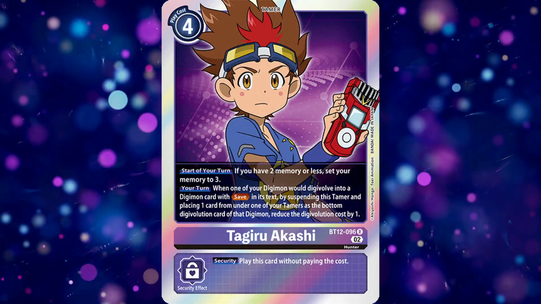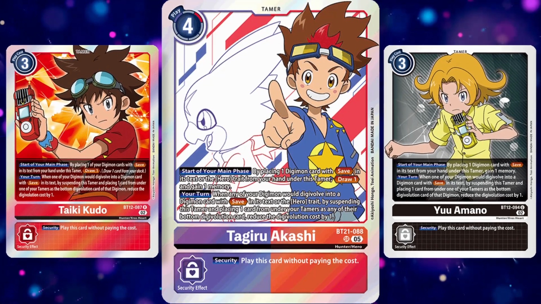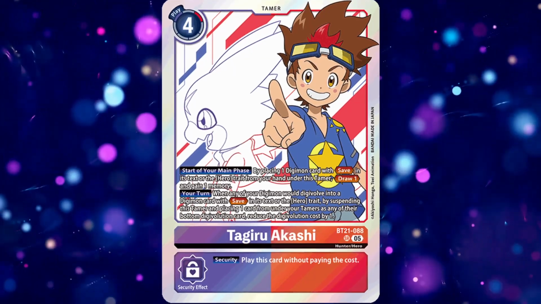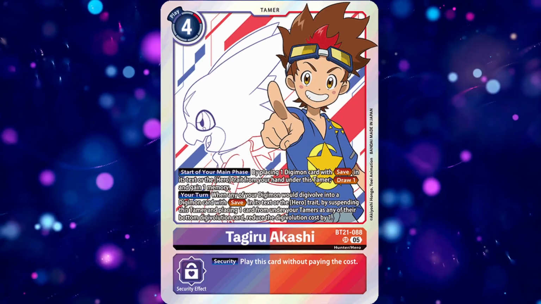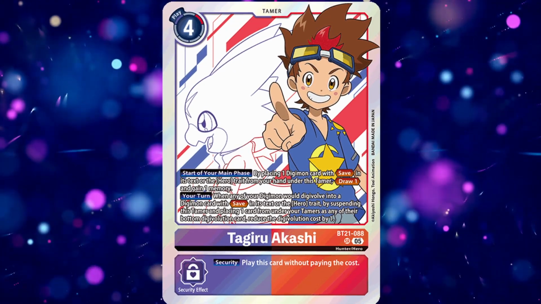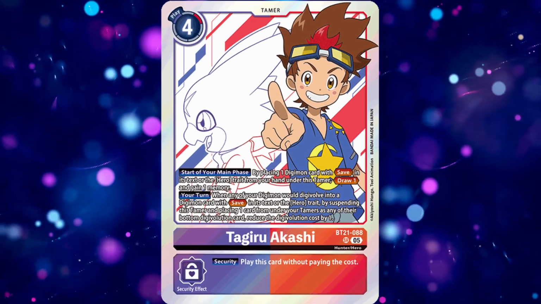After being bullied for being the worst of the Hunter trio in BT12, Taigiru had enough and decided to step his game up, combining both Taiki and Yu's effects from that set into one card, and being dual color on top of that to help power up BT12 Arresterdramon Superior Mode. I'll keep this one brief because even after all the good support we just talked about, if you have played this deck at least a few times, you can tell by far the best support we got from this set would be this tamer, and you'd be exactly right.